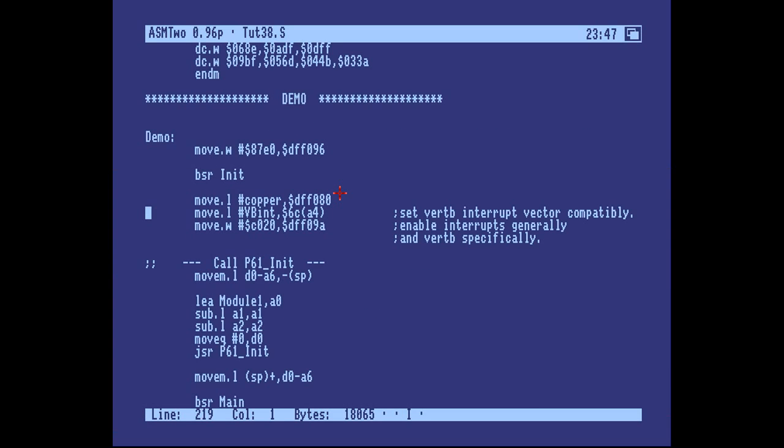So we're back to square one, but we've now ensured that the raster wait that we had in our main loop before, first of all, we've ensured that we don't busy wait with the CPU, which is a good thing because you can do other things with the CPU then. And secondly, we've made sure that the raster wait isn't interrupted, so that if you replace the module, you could get a frame stutter.